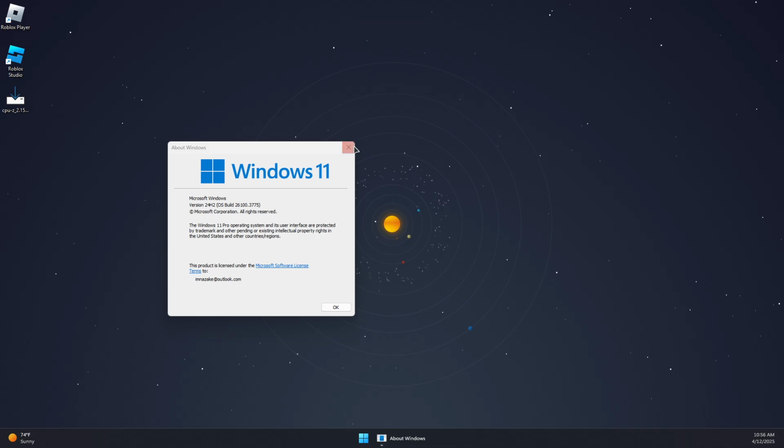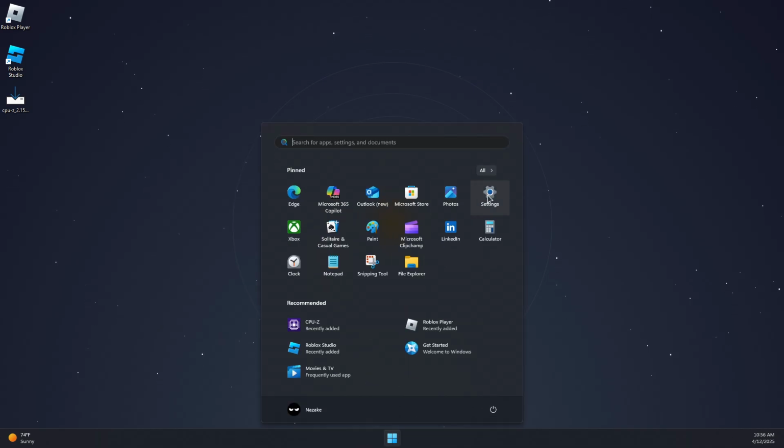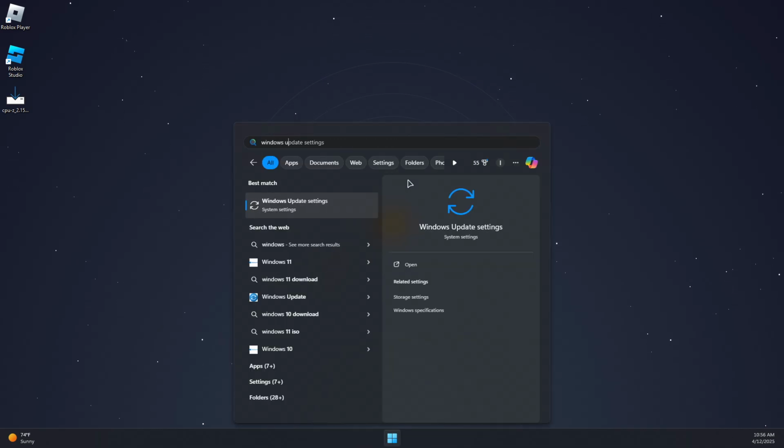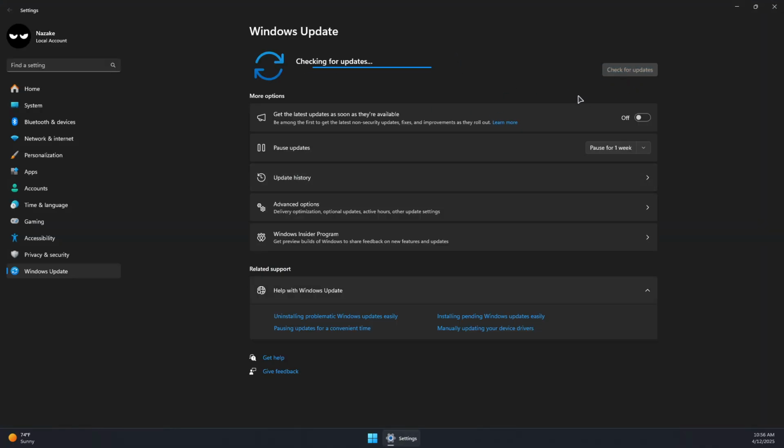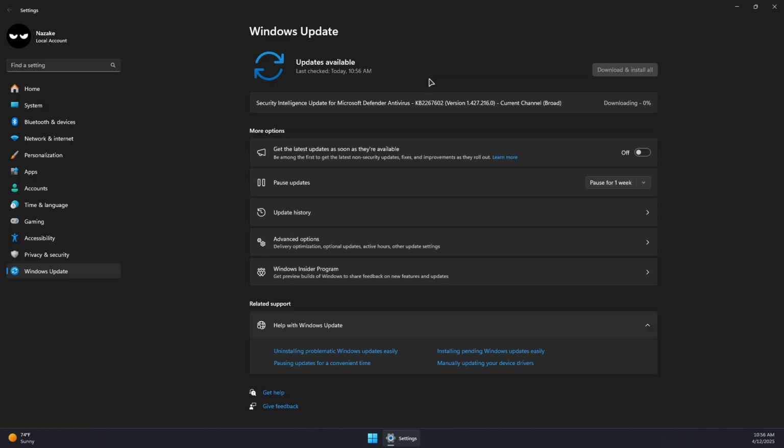So what you can do is go to Windows and then look for Windows Update Settings. Click on it and click on Check for Updates, and it should bring all the available updates to download. And you should download and install those updates to get your system to a supported version for the FaceIT Anti-Cheat. Now you might as well try to reinstall FaceIT by going to FaceIT.com and then download and reinstall it again from there.